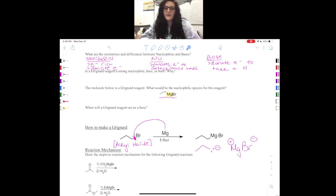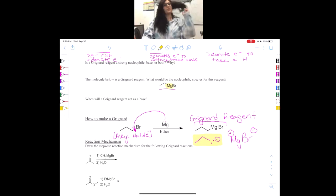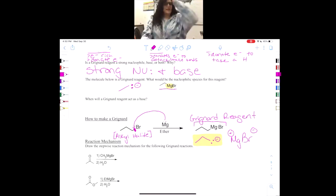That means if you were to draw out the molecule in the orbital diagram, you would see that the orbitals are very loosely connected to one another. So this entire thing is technically the Grignard reagent, but I just want you to care about carbon — we don't care about magnesium and bromine. Now that we know what the Grignard reagent is, we can answer these questions. We know that it's a carbon with a negative charge, so it is a very strong nucleophile and base. The actual nucleophilic species will be just the carbanion; magnesium bromide can go away.